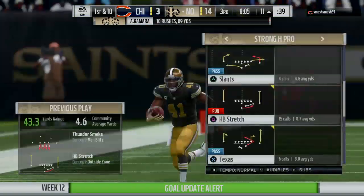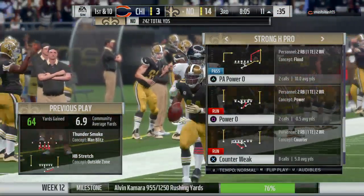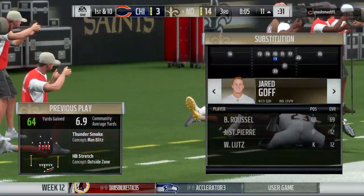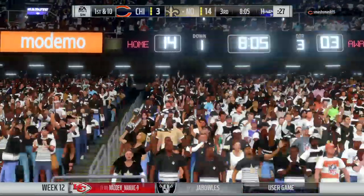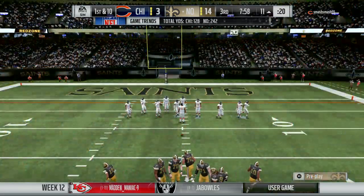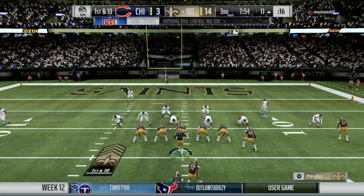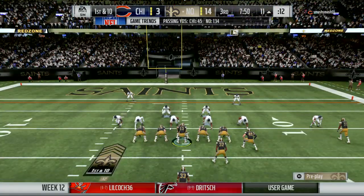A big play there out of Kamara. 64 yards on the ground. And a guy that can change the game shows you a glimpse of it right there, taking the ball down inside the red zone. It just tells you how tough it is for a defense. You just hold on all game and essentially hold your breath. Will they break a big one on us at any point during the game? It just happened right there. A real field flipper there, as all of a sudden they've got a first down in the red zone.